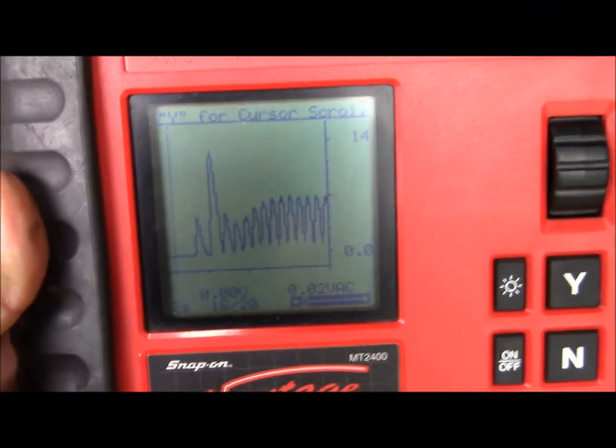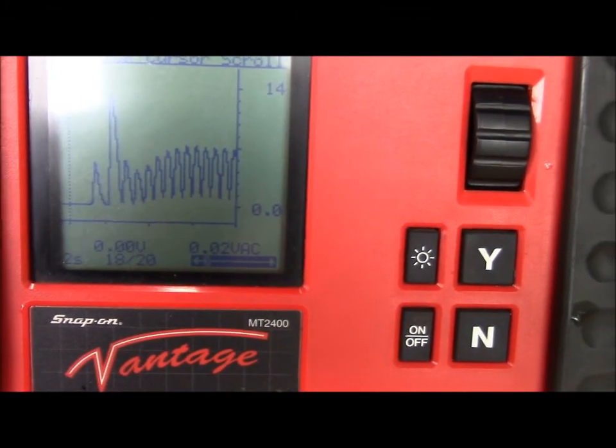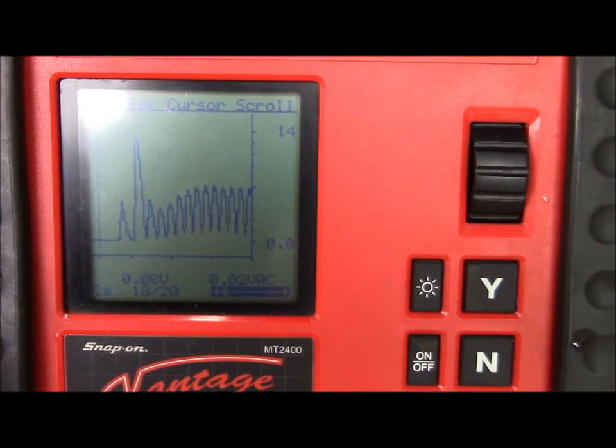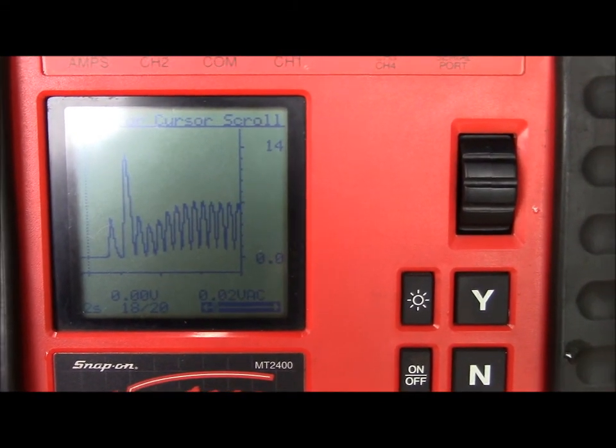So, is that what you guys saw? The scale is 14 volts there at the top. Time base is 2 seconds, and I'm showing 2.4. That's right at 5 volts. That's where it should be.